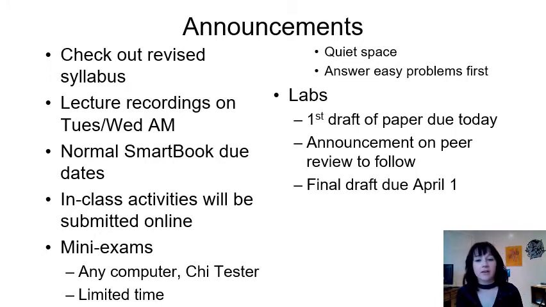So for labs, the first draft of your entire paper is due today. You can submit that on Canvas. And then you'll be doing a peer review of each other's work. And I'll send out a separate announcement with details to follow. And then the final draft of your lab paper is going to be due on April 1st. Again, you can check out the syllabus to see upcoming labs and due dates.